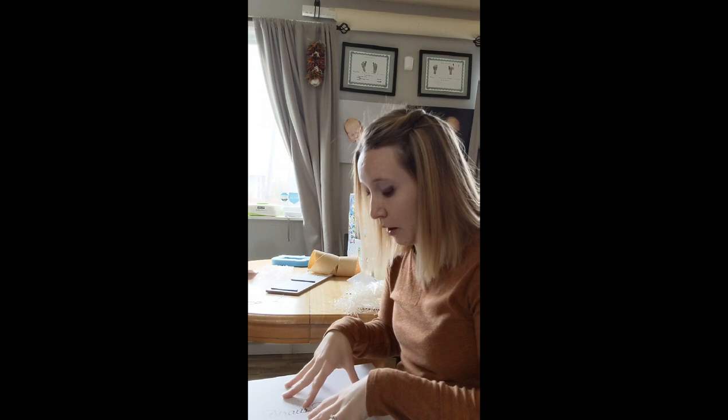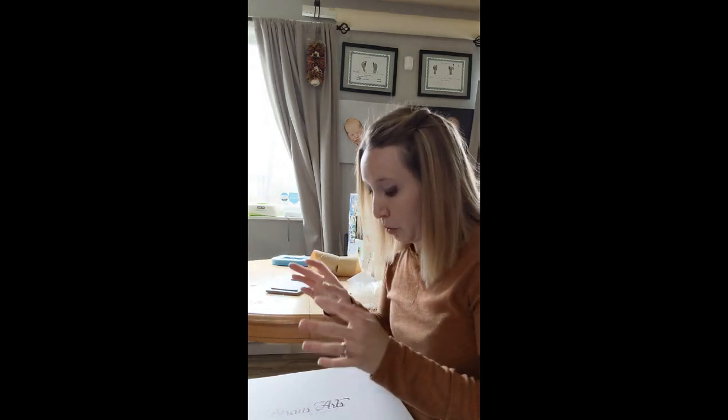So the different milestones, the older they get, you can interchange them in the print itself. I think I only did 10 pages for the prints, but you can do a few newborn and then a few 3 month, 6 month sitter, 9 months, and then your 1 year 12 month session or cake smash. And that's really awesome, because clients can actually take these features and display them at the 1 year birthday party.